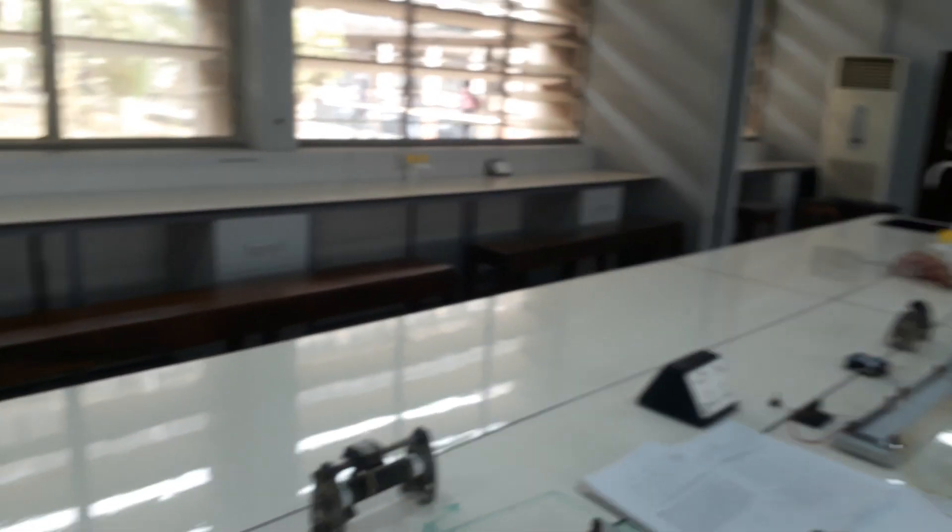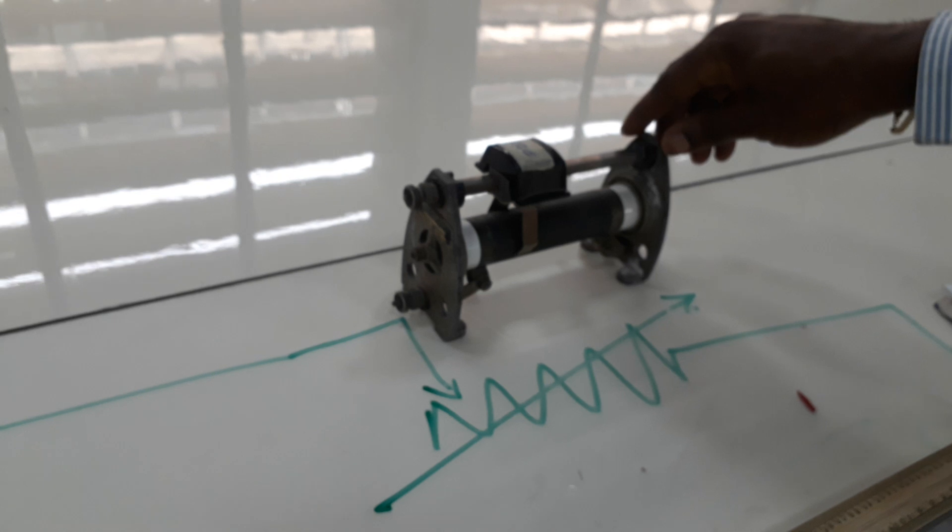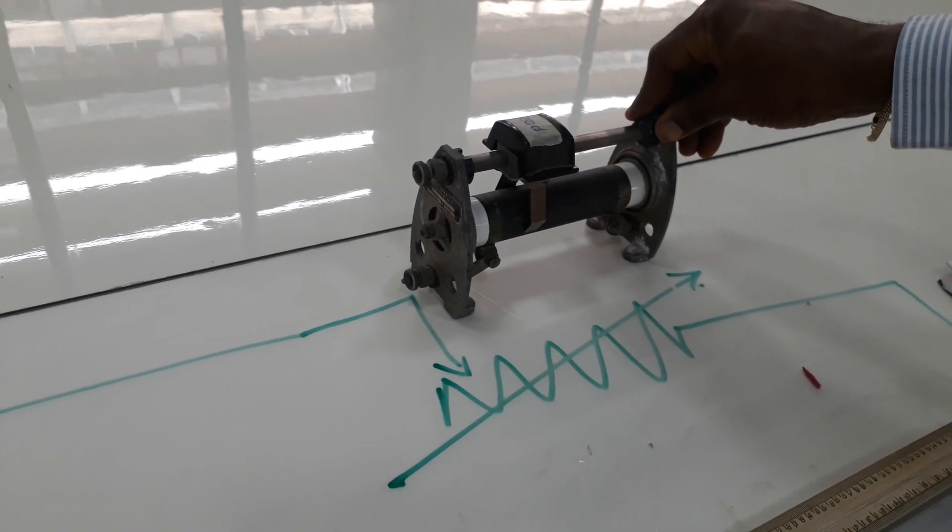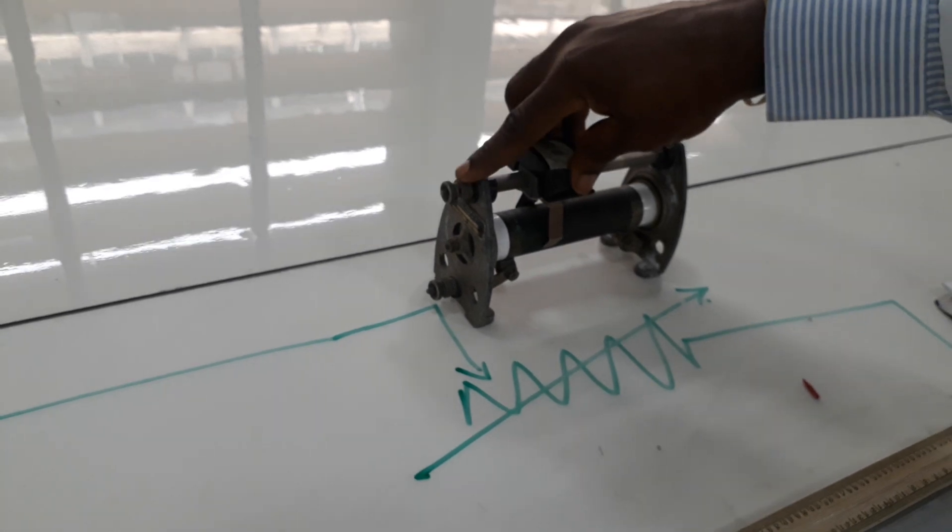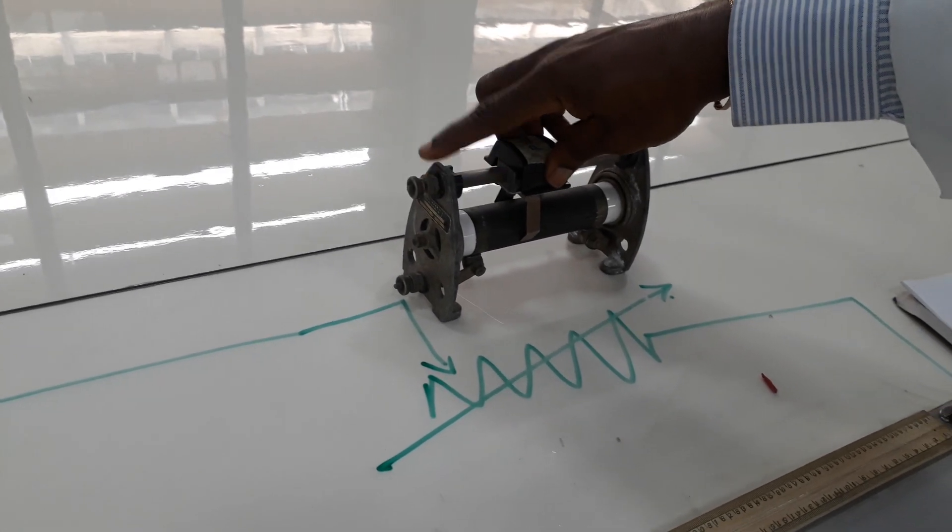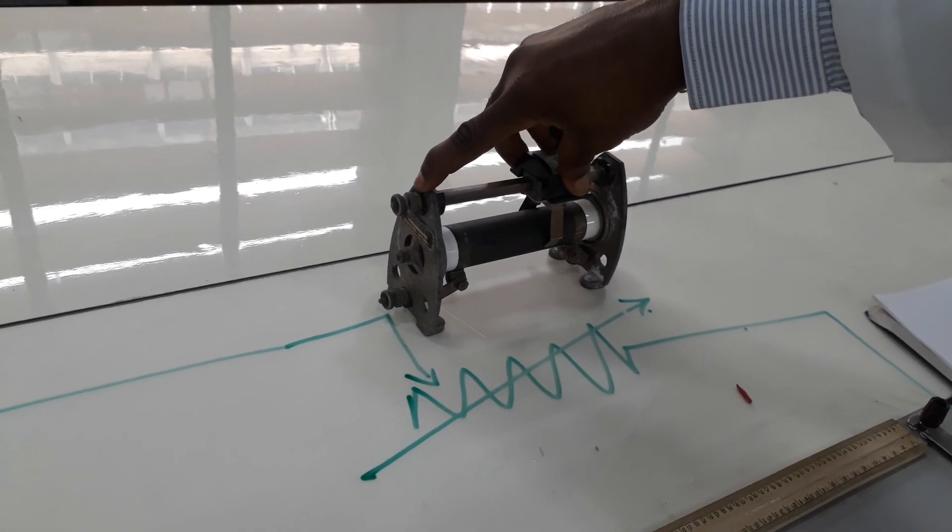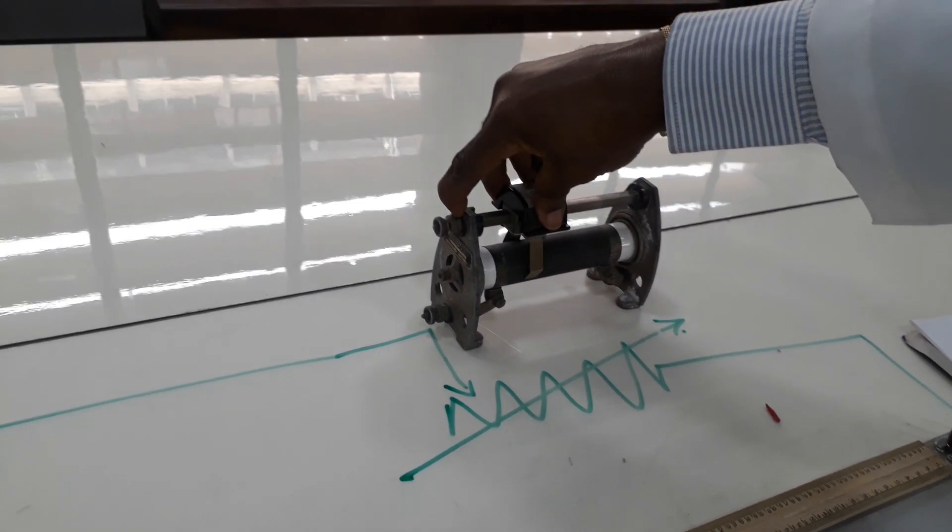Let me just show the apparatus for this experiment. We have a rheostat, which is a variable resistor. By moving the adjustable contact or wiper, we can adjust the resistance of the rheostat.